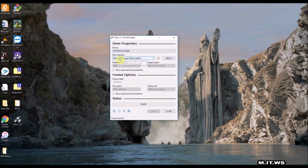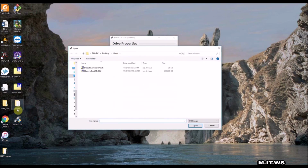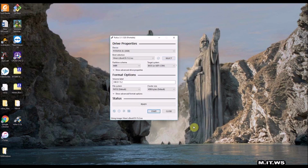So it's asking me to select what ISO image I have to select. As mentioned before, this is the Hiren Boot CD 15.2 ISO file. I'm going to open it, and I'm just going to start the process. Again, I already have the bootable USB, so I'm not going to do it here. I'm just going to cancel this, and we're going to continue on the laptop itself.